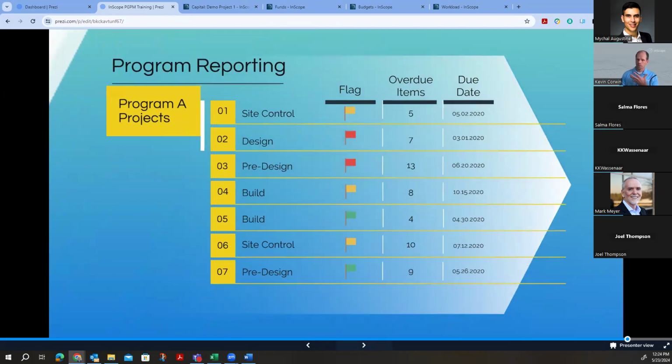Then from sort of project status reporting, you want to think about structuring your data. And that's, again, why I go back to the stages. I like the stages because that also provides consistent reporting. I can do this, and I can know for every project. So project one is for program A, all the projects. Okay, this one's in site control, this one's in design. Not because I said it that way, but because I've built the schedule and the scope structure in such a way that the data is always going to roll up to one of those stages.